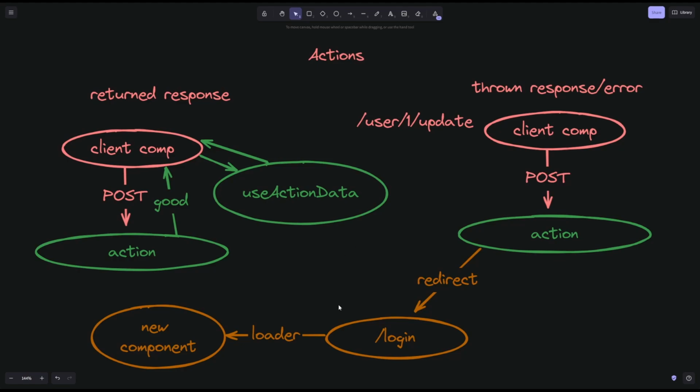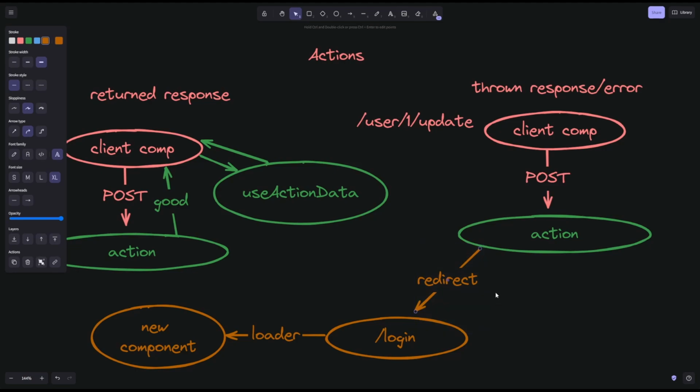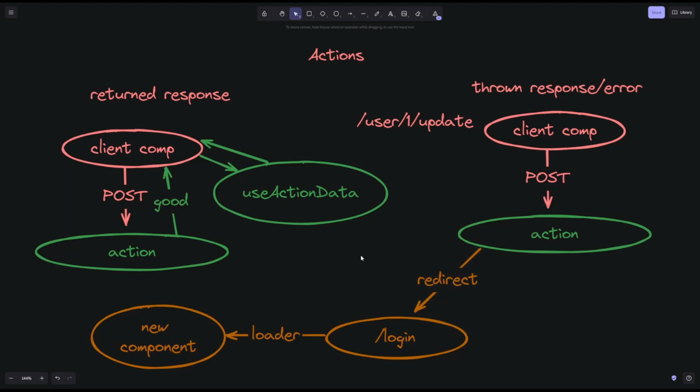This is really useful if you have some sort of guards that prevent the user from doing something if the guard is not met. So for example, is logged in, is admin, is whatever, either authentication, authorization, and stuff like that. So that's the first thing you can do. So this is throwing a redirect, and what that would look like in code is basically throw redirect to login. So that's the first scenario.